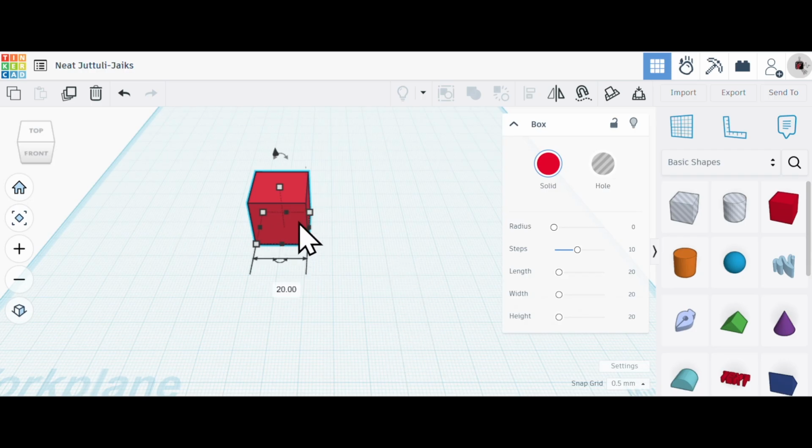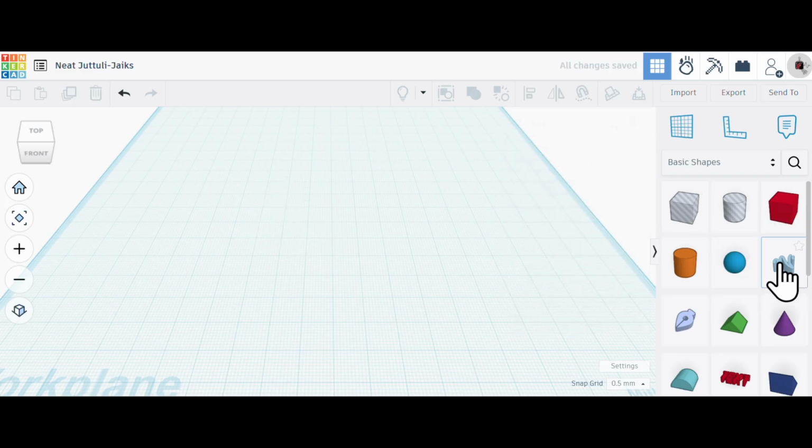If you want to use a cube, that's fine. Ultimately, we're going to make sure that this whole thing is 10 millimeters tall. We can also use a cylinder or any other shape for that matter over here. You actually can use this. This is something that we haven't touched on yet. Let me delete my square here and let me drag this out.